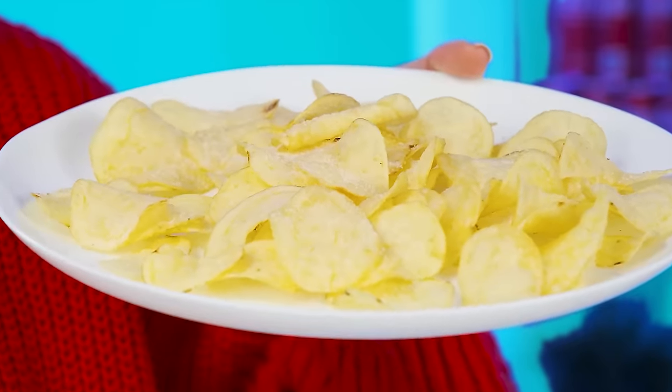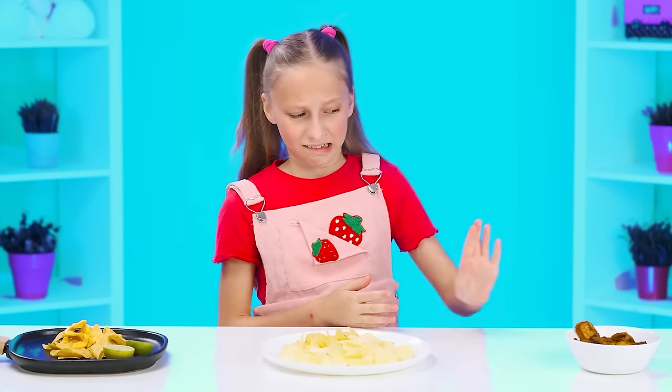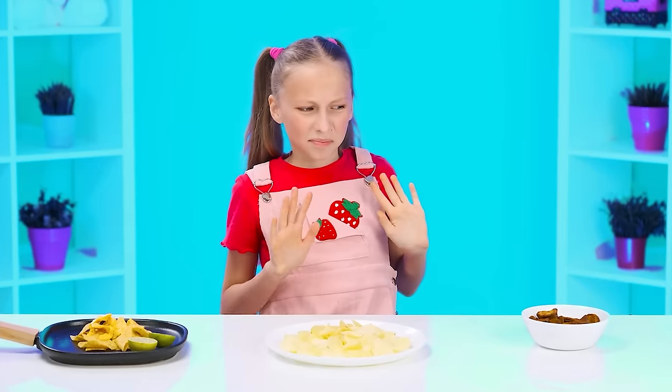Oh my! My chips are ready. A little salt, and it will turn out super good. Great! Well, and what kind of embers are these? Okay, I'll try a piece. Oh, what a horror! It's impossible to eat!